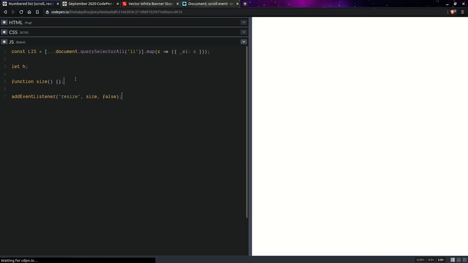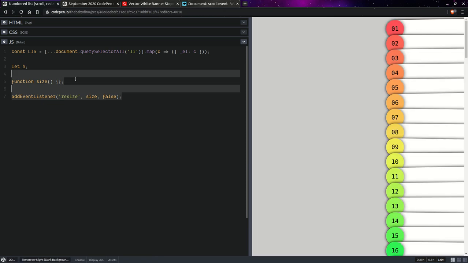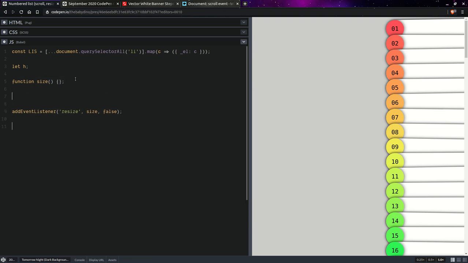Now let's take both of these, duplicate them, and this is going to be on scroll. This is going to be a move function. Now, of course, in the size function, we'll be computing that height, which is going to be HTML.